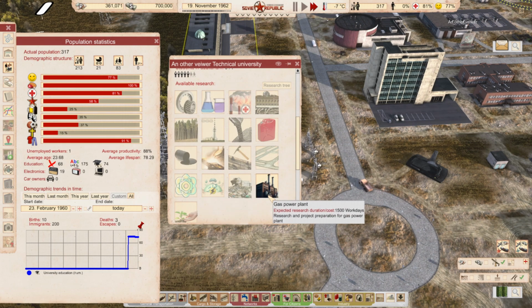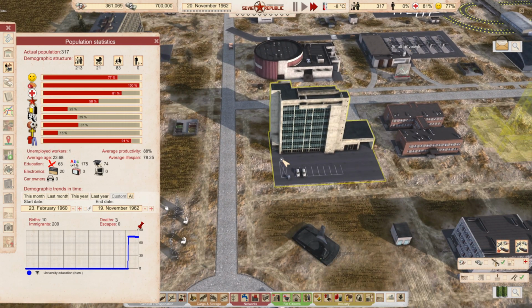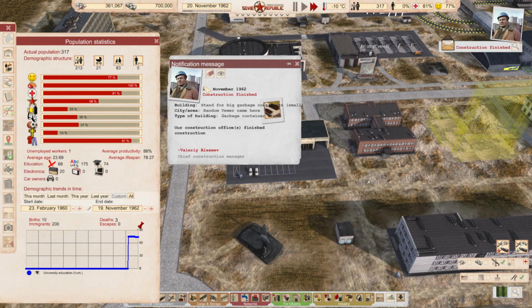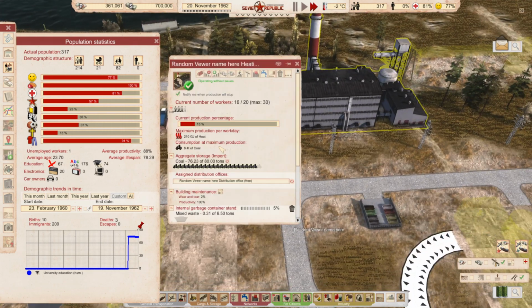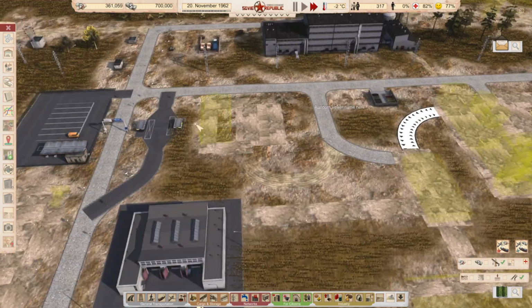Kind of curious what we should go for next. I also would like to see, where's the hospital? Hospital? Where are you at? Oh, look at that. They have done something. Ah, this guy here. Hello there. So, let's set that up. Like so. So now the trash from here is going to be delivered in here. Perfect.